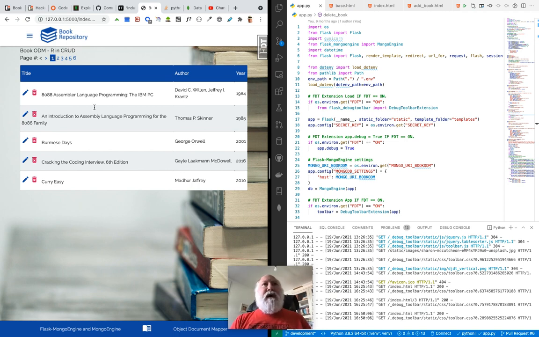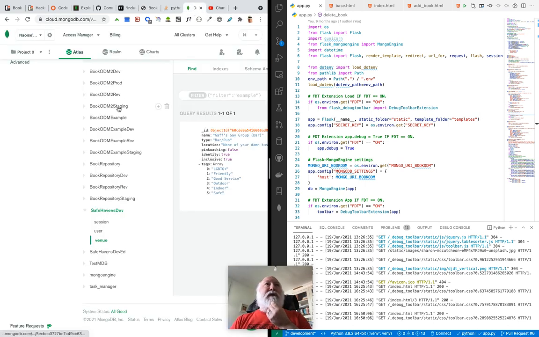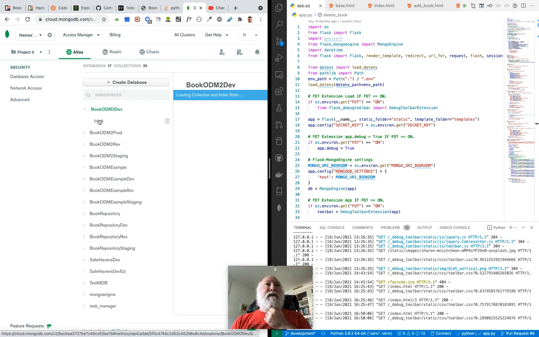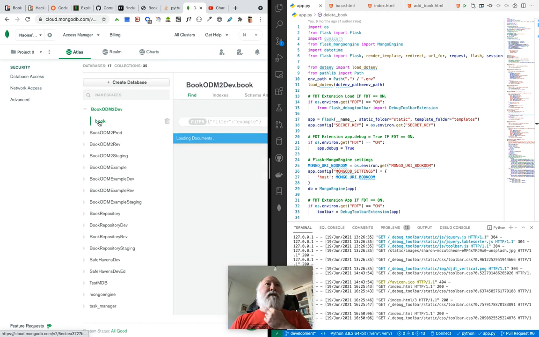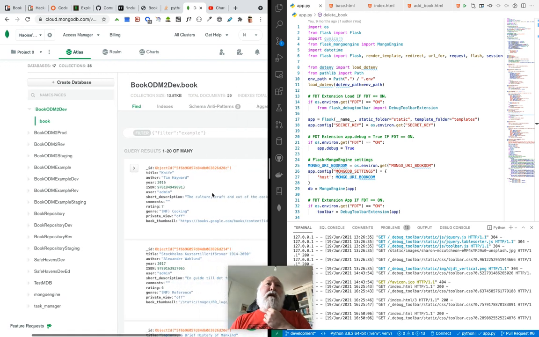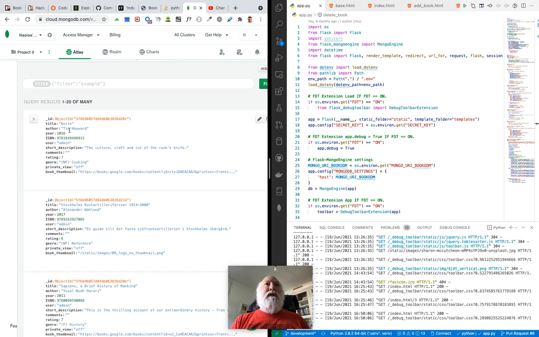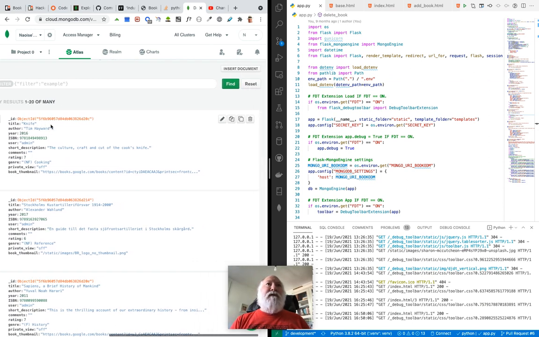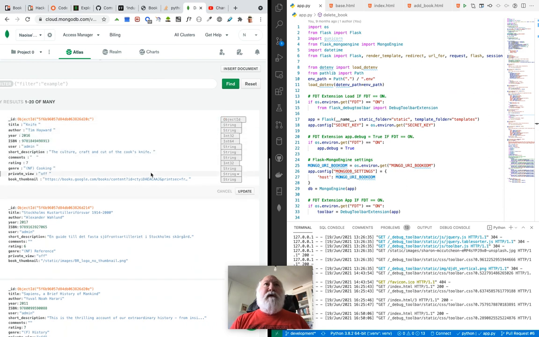So we have just the main page here. There are a few features that we won't need to cover, like pagination. But essentially, what it does is it reads the database, just checks to see what's in the database. And if we go to the database and have a look at book 2 ODM, for example, it consists of books that have an ID, a title. We can actually see what they are as well.